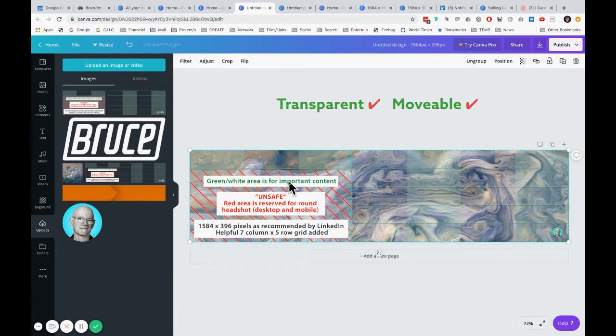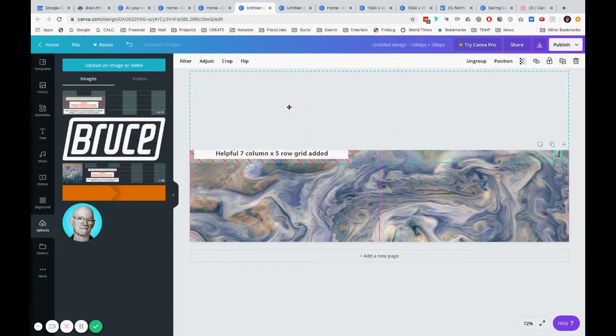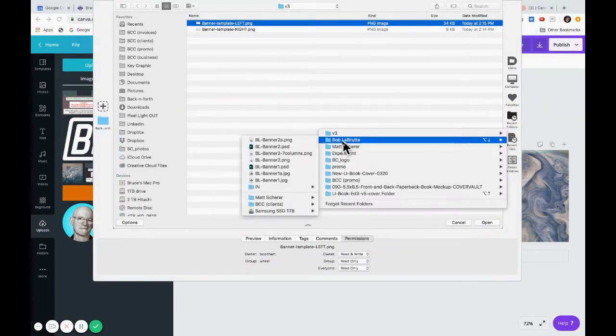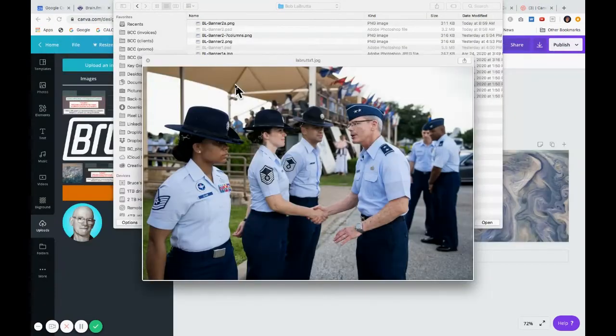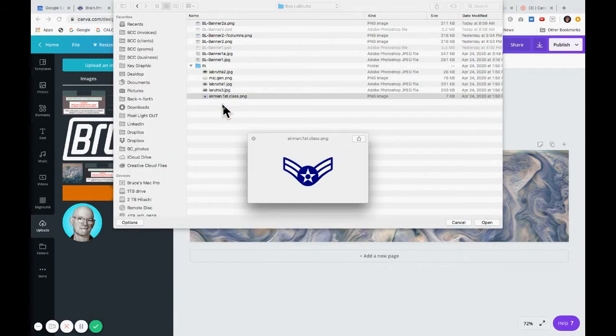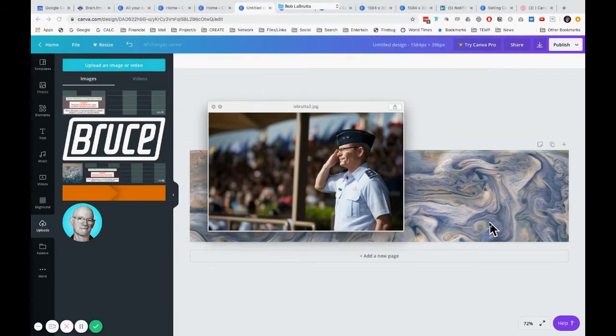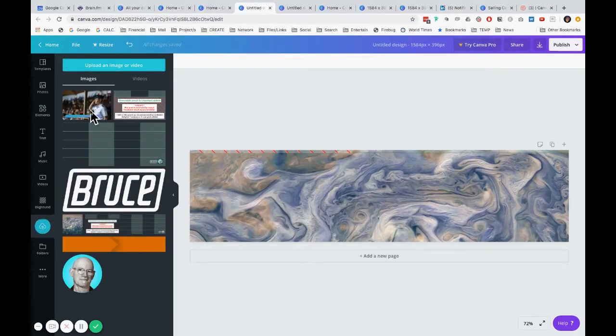I like to drag the group up and off the top edge, leaving just enough of the red stripes visible for reference, and as something to grab onto to pull it back down. I'll now construct an example banner design. Former Major General Bob Labruta already has a shiny new design from me, but I won't recreate that here. Instead, I'll upload an extra photo of his for my slapdash facsimile. As I work, I'll check the design using my transparent template group.